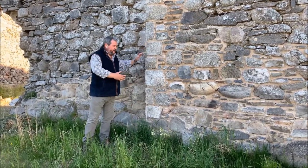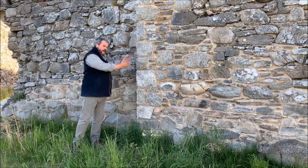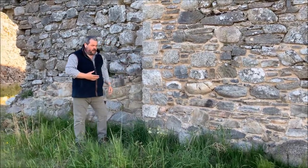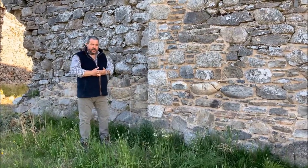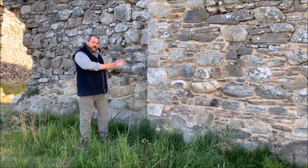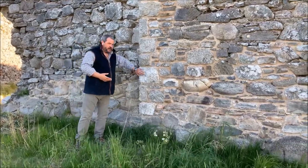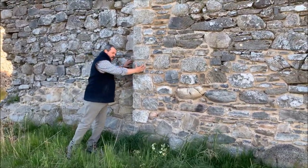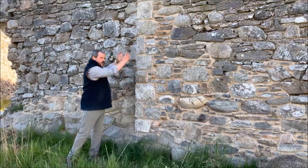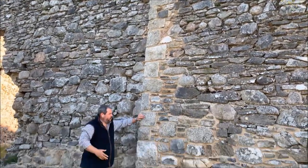The one thing we did have left was the pockets that showed clearly the size and the position of the stone. So in agreement with Historic Environment Scotland, who are the controlling authority to preserve these scheduled monuments, we got permission to reinstate these coin stones that bind the section of the walls together that stops them separating and the castle collapsing. And this is what we've chosen to do.